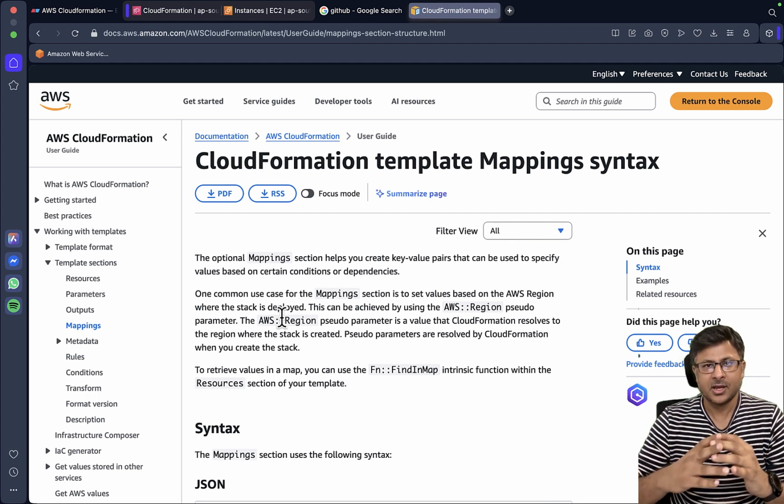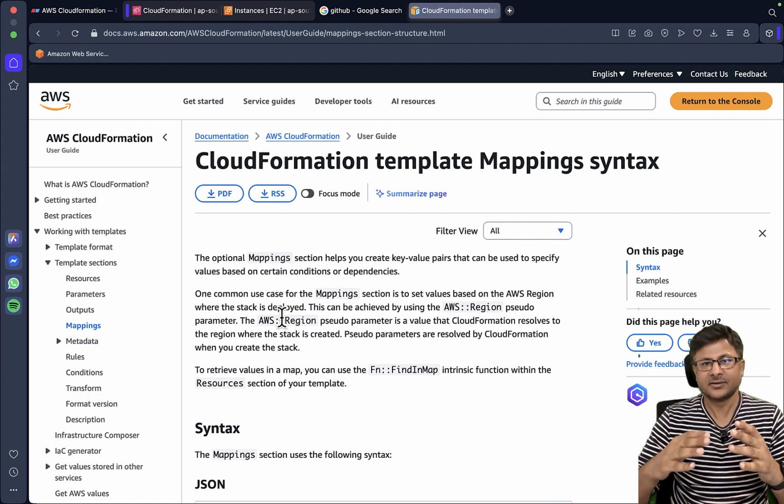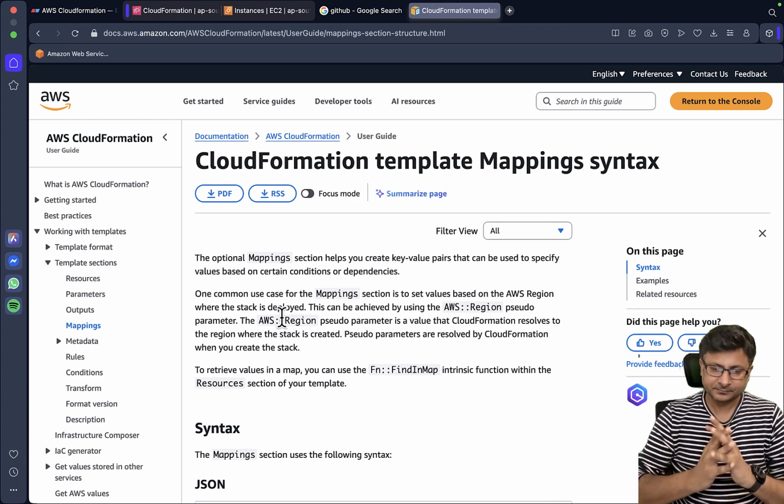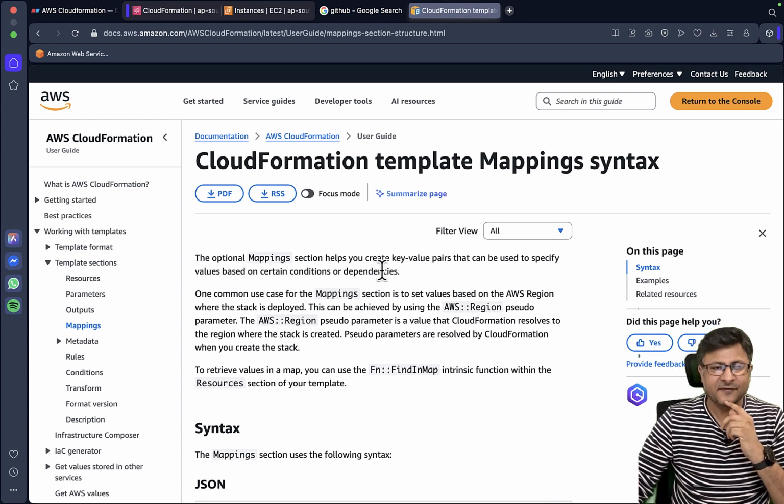So you are going to define a mapping where you define the AMI with the keys and then you define the mappings. I will explain the syntax of the mapping in a later video. You're actually going to define: okay, this is the region, and if this is the region, then you need this AMI value. And we can then define it inside the CloudFormation template. All right, so we have defined the mapping.